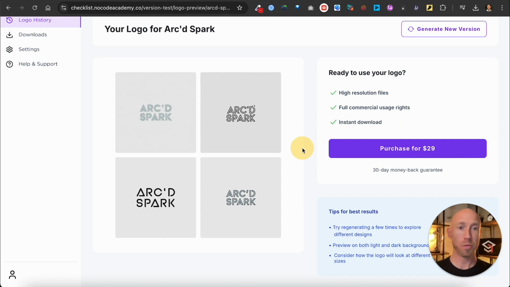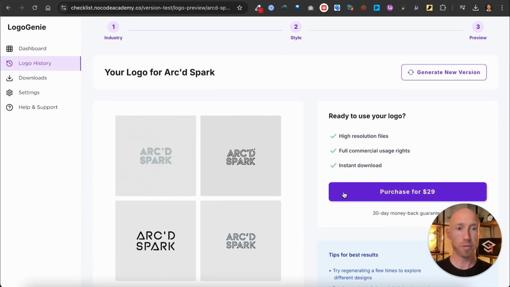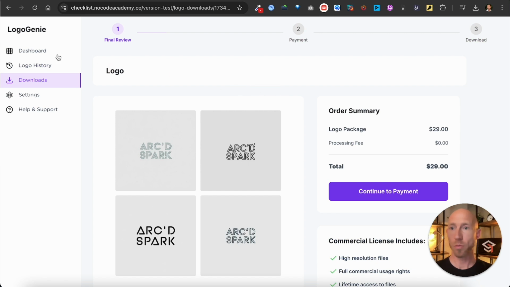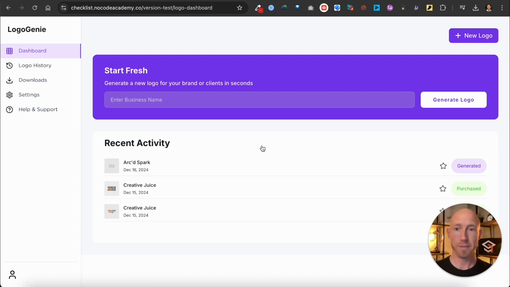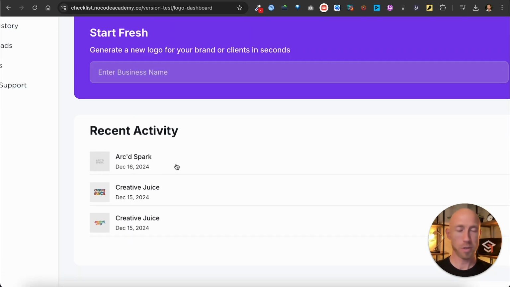So okay, so we can see that we're gonna walk through this purchase process one last time. No, wait, I take it back. We don't want to do that. So this is the final preview with the actual order summary here. But we want to go back to the dashboard because I want to show off this here. And yes, I guess this is an unfortunate announcement.